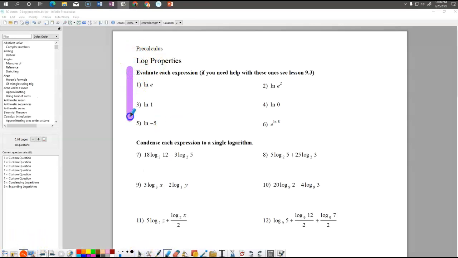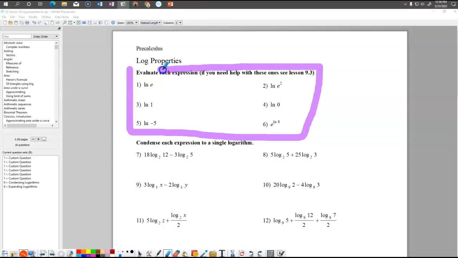And so here's some exercises to help you practice the properties of logs. Now, I'm not going to do any of these. If you need to see some examples, you can look in the 9.3 notes from previously this year. The reason I'm not going to do these is because once I do one, there's really no practice afterwards. I did it. It's not like I can make another one that's like that, so to speak. So I'm just going to throw them at you guys, and you can use the properties, or you could look at your 9.3 notes and see if you could deduce it.